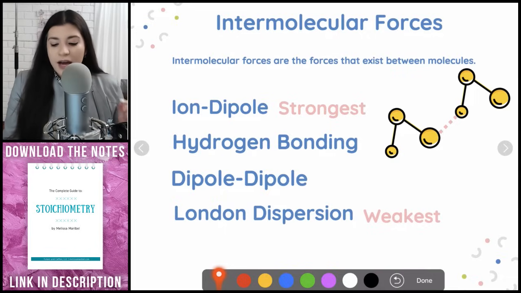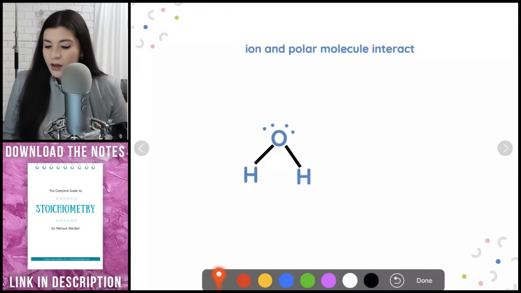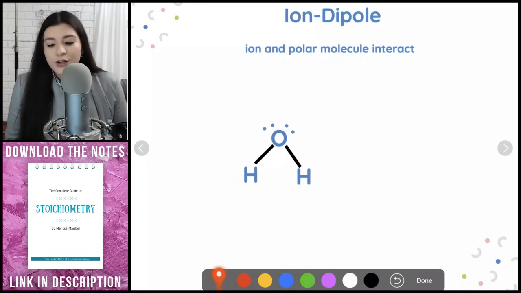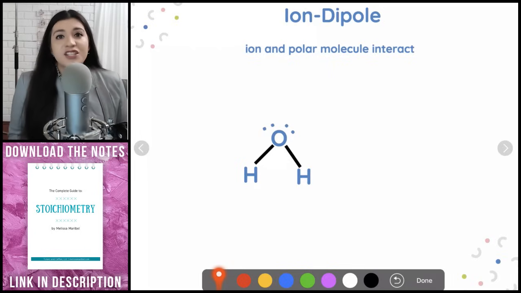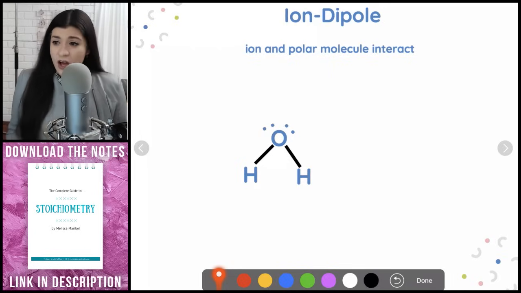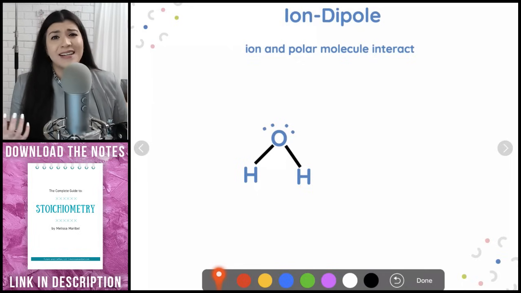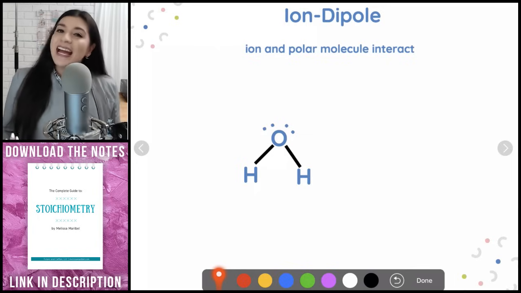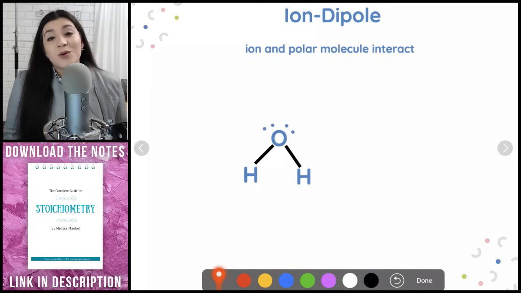Okay. So now let's start with just our first type, the ion dipole. In this case, ion dipole is referring to an ion. And remember, guys, what an ion is. An ion is just an element with a charge. So we can refer to it as being a cation. A cation just means it has a positive charge. It's an element with a positive charge. An anion is a negative charge. So an anion is an element with a negative charge.